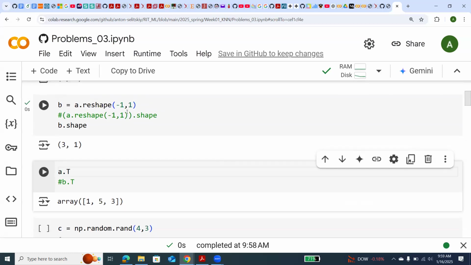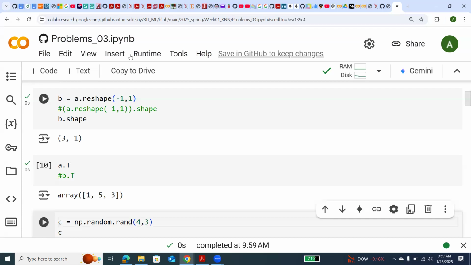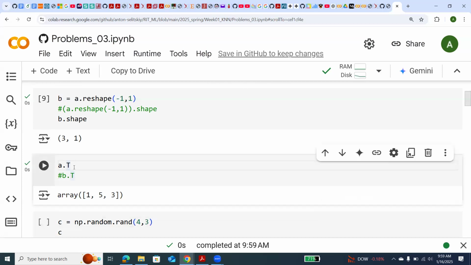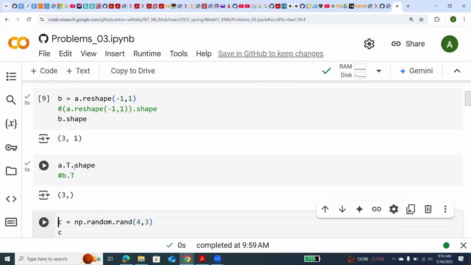You can't transpose a one-dimensional array. That's why we add an additional dimension, because if you apply transposition to just a one-dimensional array, 1 to 3, it will remain unchanged. But if we add a new dimension, then the transposition will actually work.